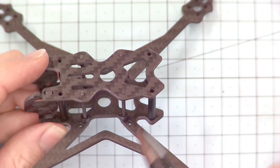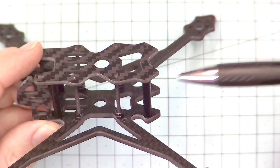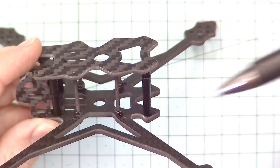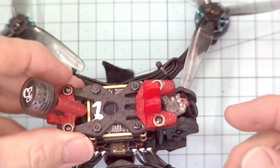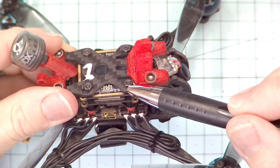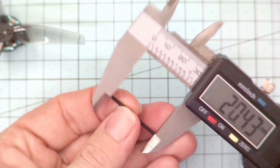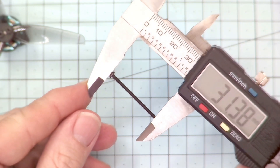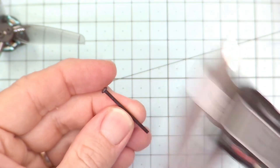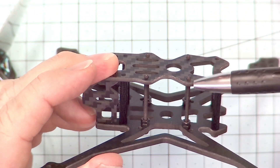The saving grace here is that there are four holes in the top plate which allow your stack screws to come all the way through, and you can cap that off with a nut on top, adding a bit more strength to the frame and supporting the bolts going into the TPU mounts. These are still holding on quite tight — I've put my stack mounts all the way through the top plate with the nut on top. If you're going to do this, you're going to need 30mm M2 bolts — about 31.5mm in total length including the top — so 30mm for the shaft, allowing them to come through about 2mm to fit an M2 nut on.